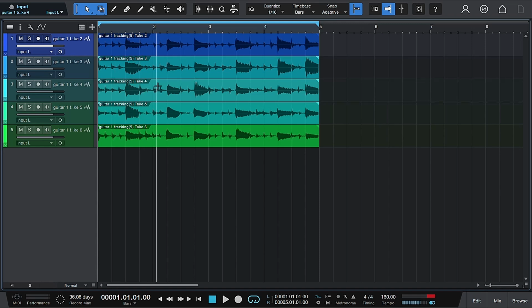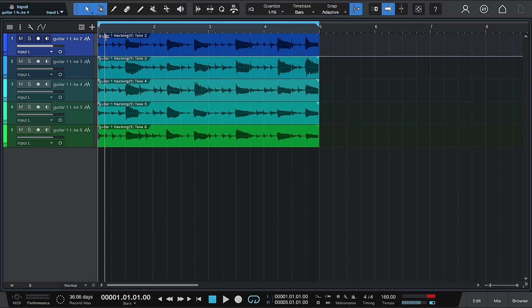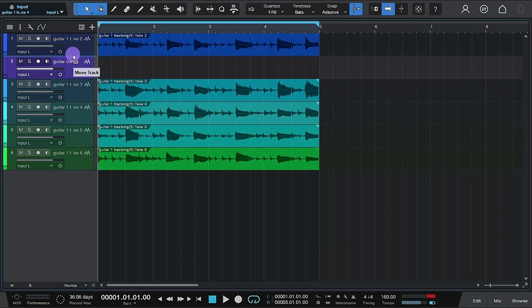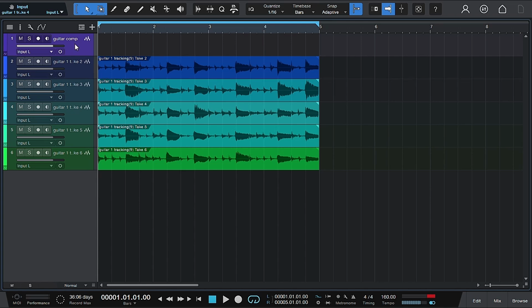I am not sure if this is the proper way to do it or not, but this is the only way I know of to do this, and it's really quick and really easy, so it's just kind of time consuming. So we will hit the plus to add tracks. We're going to add an audio track, and for this example we're using guitar, so I'm going to call it guitar comp, and I'm going to stick that one at the very top. So I need to be able to get all of these put into the guitar comp so that I can comp them like I normally comp.